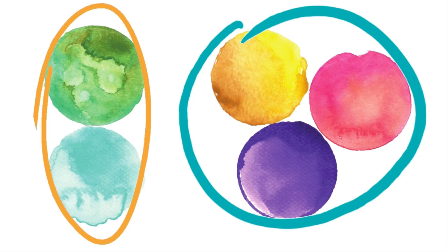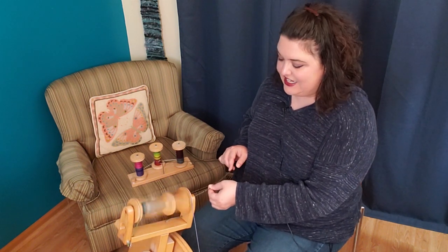3-ply yarns are also more sturdy than 2-ply yarns if it's going to have abrasion, such as socks. Because less surface area of each individual fiber is exposed, and because more of it is trapped up in the twist, it makes it harder for those individual fibers to work their way out, which would cause pilling, and it makes it more difficult for it to wear out.